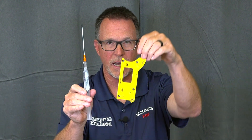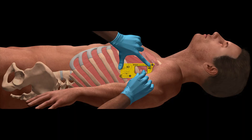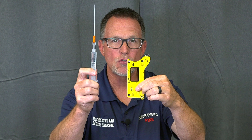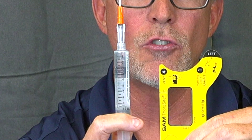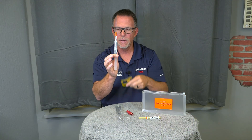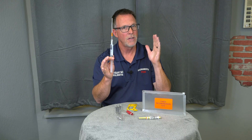When you have your Thoracite in place and you've identified where the needle is going to go, introduce the needle at a 90-degree angle, perpendicular to the body. When you've entered the skin and the bevel is in the skin, start to withdraw on the plunger. The plunger should give you resistance because you're in skin or muscle — you are not in air or an air-occupying space like the lungs. The moment you cross into the lung space, you should start to see air coming back and you know you're deep enough. Go a little further, advance the catheter, leave the catheter in, and the needle goes in the sharps container.